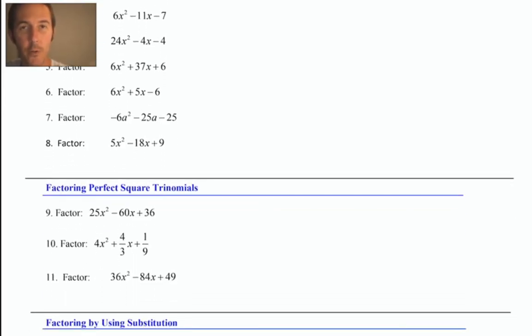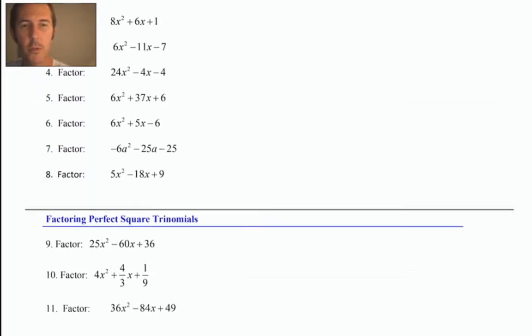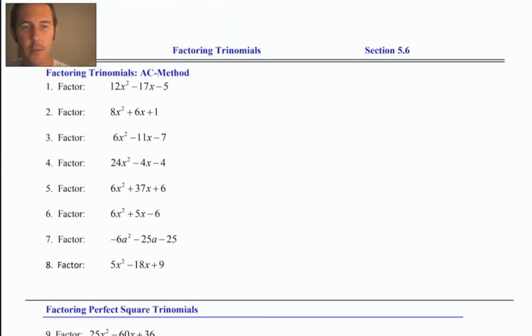Factoring perfect square trinomials, and factoring using substitution. So if any of these three types of problems look like types of problems that you need to practice, stick around. I'm going to work out a couple of examples for you. We should be able to do a couple examples of each.